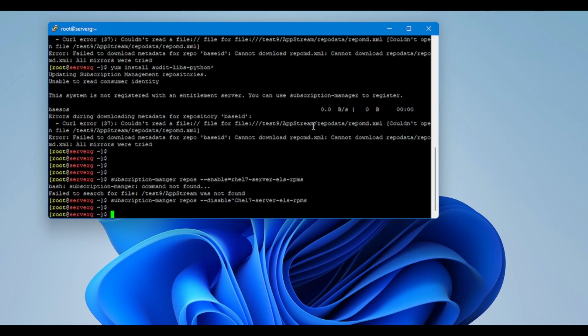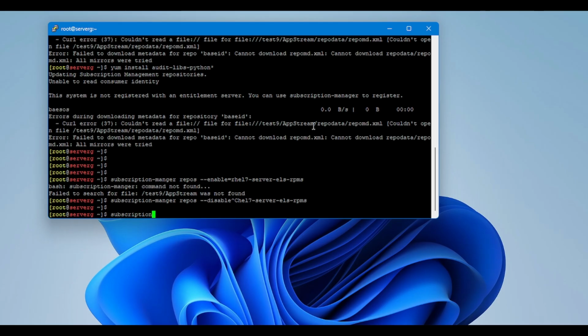Now sometimes the packages or the contents are under the pool, so there is nothing to do for the pool, you just need to attach the pool subscription. Sometimes it asks whether you have attached the pool.